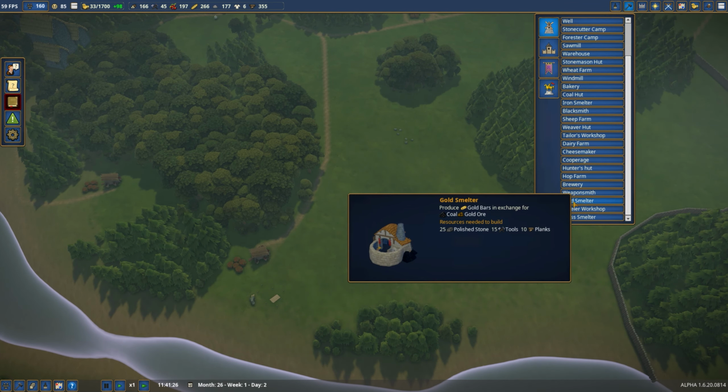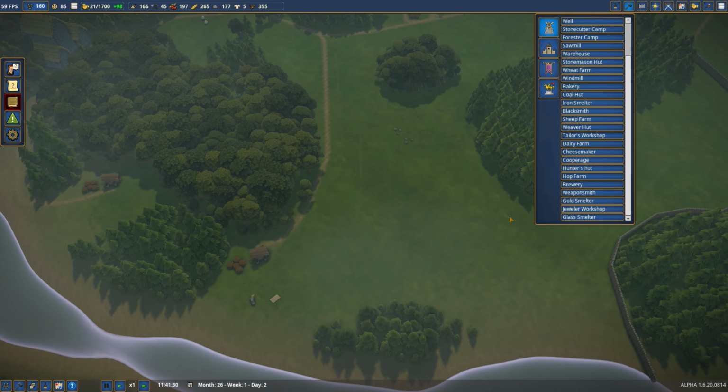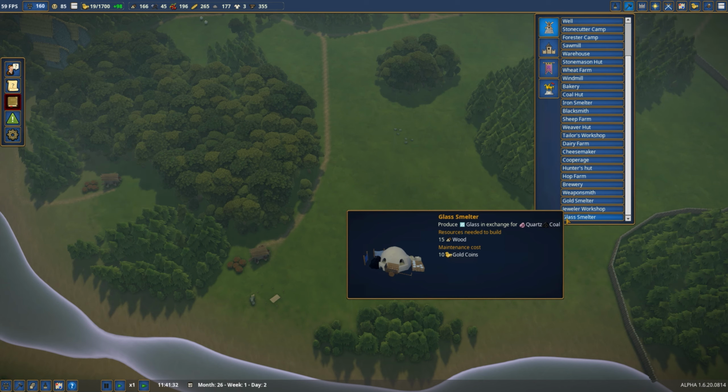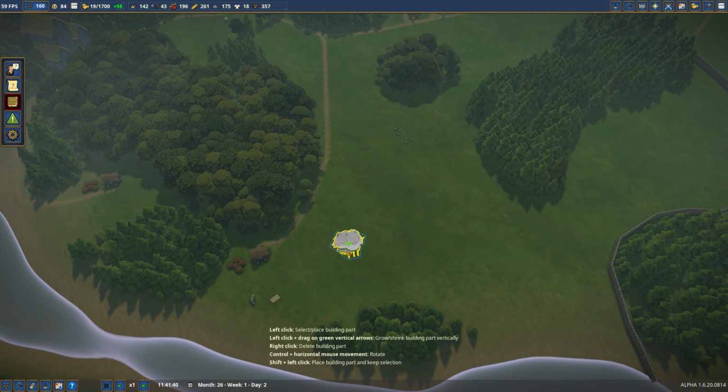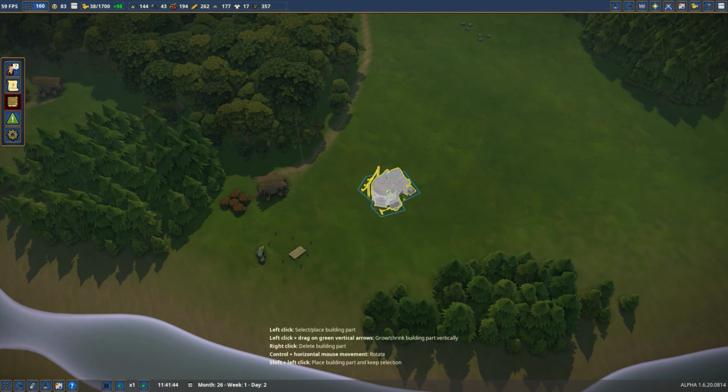Goldsmeller. I don't have any gold. Let's see. Jewelry workshop. Don't have any gems. Glass smelter. In exchange for quartz and coal. Alright, I haven't seen any quartz. Hop farm. That's what I want. And I don't have all the coins I need for it. But let's get one out here.